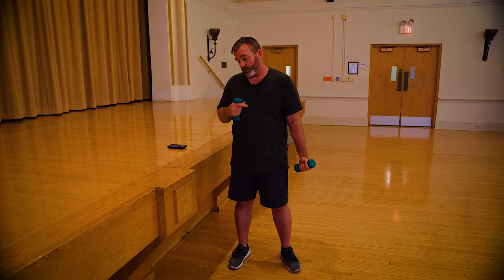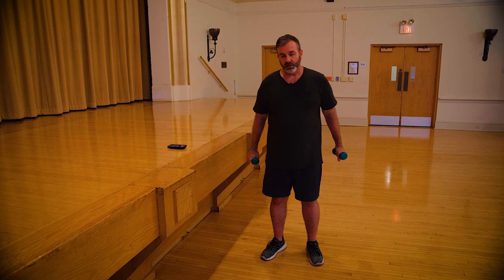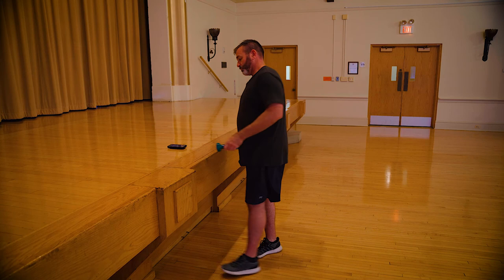Halfway. Don't swing. Pull them up and control them on the way down. Again, if you have to arch your back to get them up, it's way too heavy. From the side. If rotating your wrists a little bit feels uncomfortable, you can keep what I call the hammer grip, okay? And I can just keep them here. 3, 2, 1, and switch.